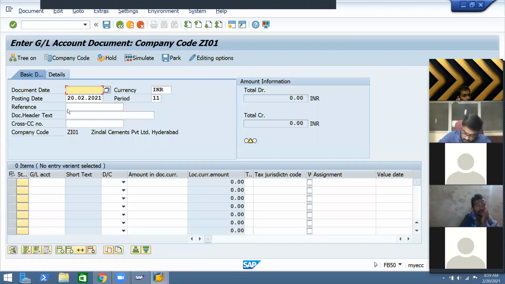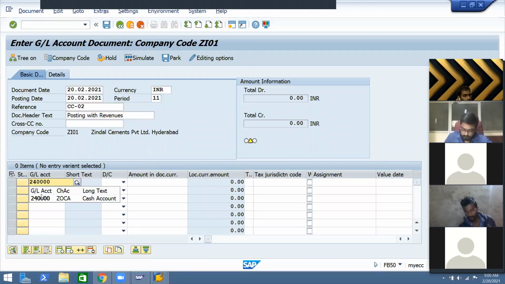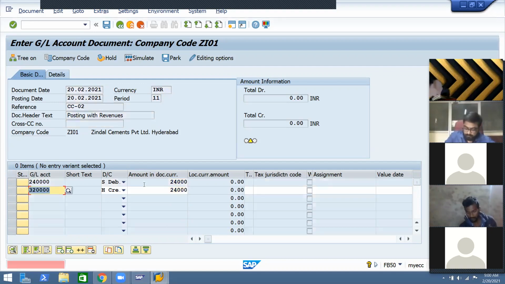Suppose I am posting a document with revenues. So 3,20,000 also not available.